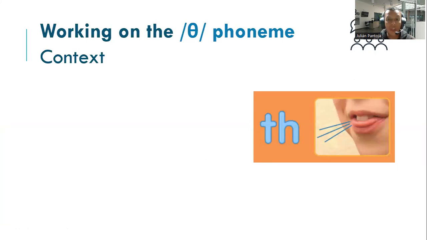I decided to go for the phoneme. I know that it might sound a little uncommon as a choice, but from what I've seen over many years, students generally tend to confuse this sound with the sound of S and in some cases F. This sound might be common for people speaking Spanish in Spain, but in Latin America we don't have it. We know it, but we don't really use it. It would be a very good idea to reinforce and practice it so they can consolidate and instill the proper pronunciation.